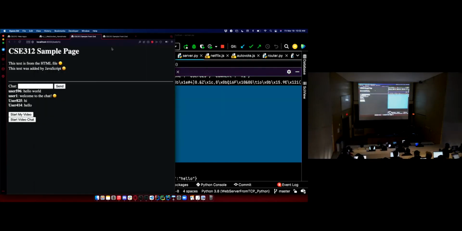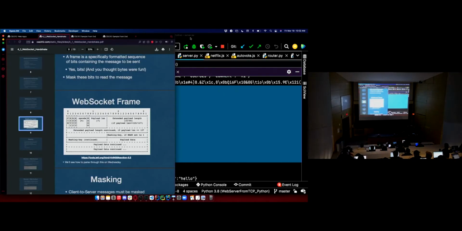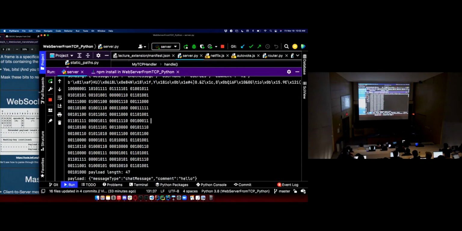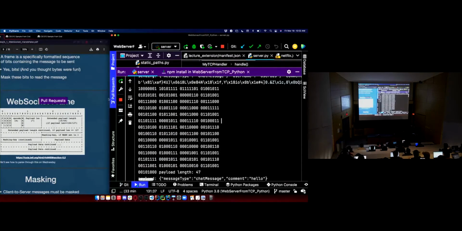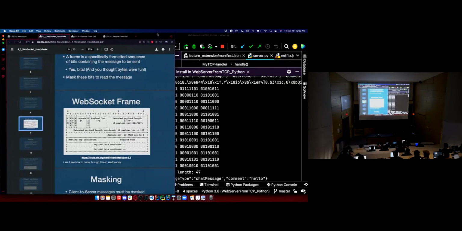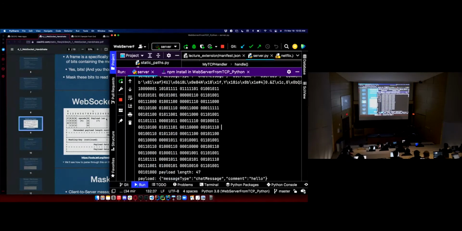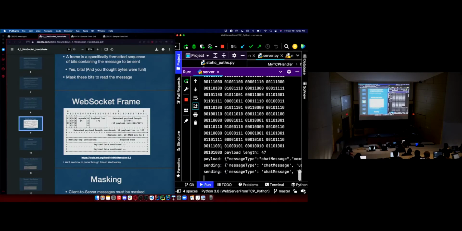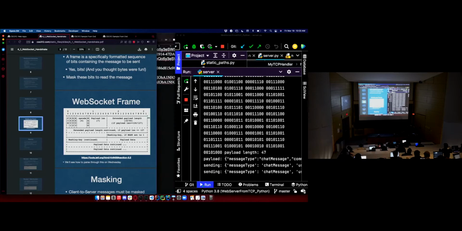I want to print these out the same way that we're used to seeing them in the protocol documentation. Then I'm parsing it and printing out what I parsed from these values.